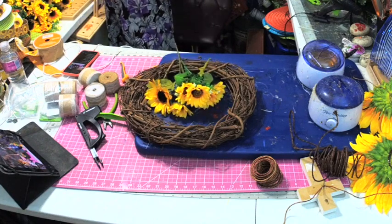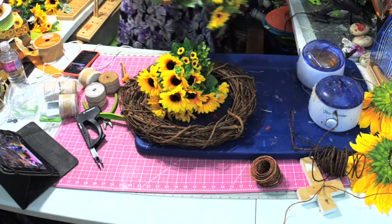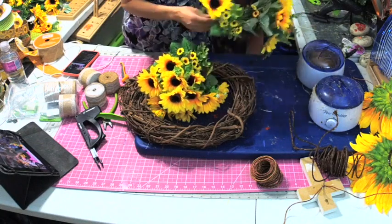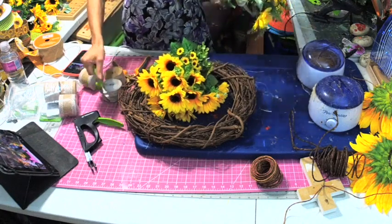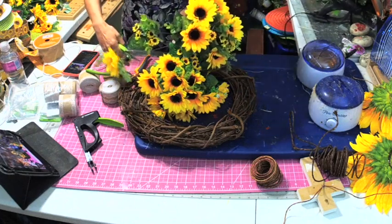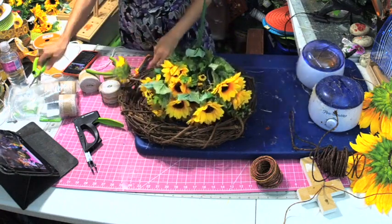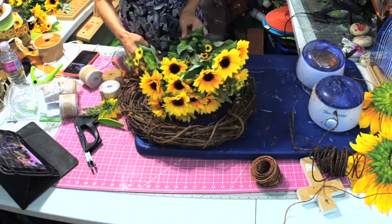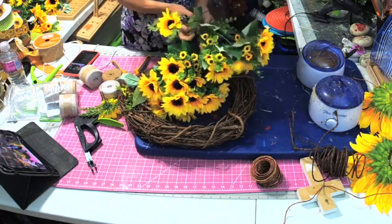Alright, we're going to start cutting up our sunflowers. So you actually want this to be a little bit long because this is going to go into your grapevine. And the good thing about this is you can trim this off when you're done. I wonder if he has the phone with him or if he just went outside. I heard him go outside. There we go. And this isn't going to be happy today. Of course not. Alright, so just push it up. Give yourself a little room. We can trim this once you get everything placed where you want it.